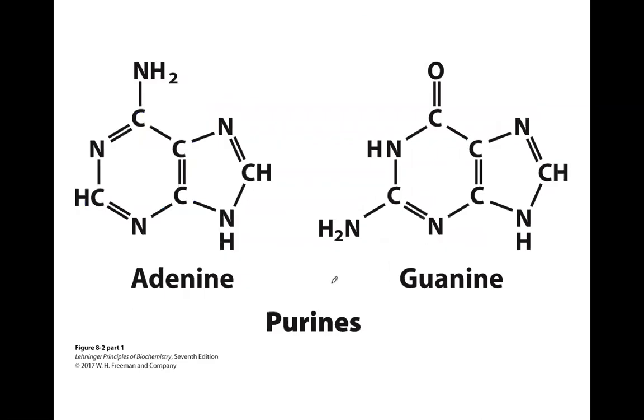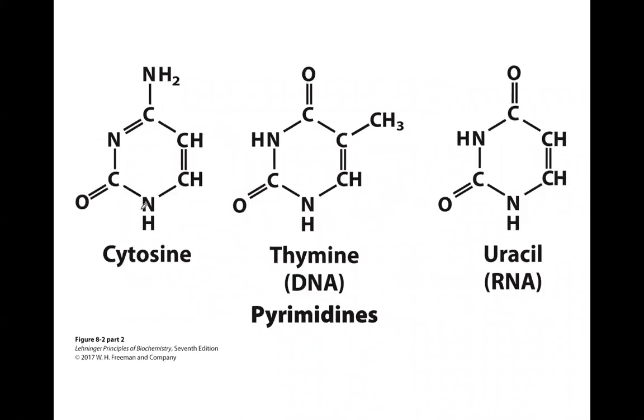Okay. So as far as purines, we have 2 main kinds. There is adenine and there's guanine. And for pyrimidines, we have 3 kinds: cytosine, thymine, and uracil. And so this occurs only in DNA. This occurs only in RNA. So unfortunately, you have to remember these structures, guys. Now, again, you don't really need to memorize this from scratch. There are techniques and tricks that you can utilize to remember these structures.